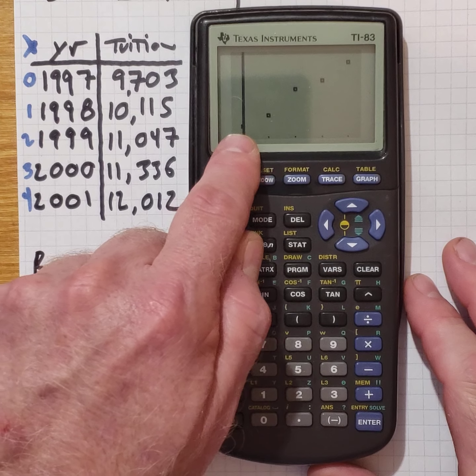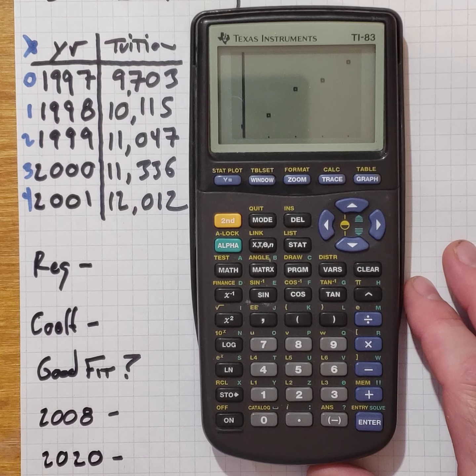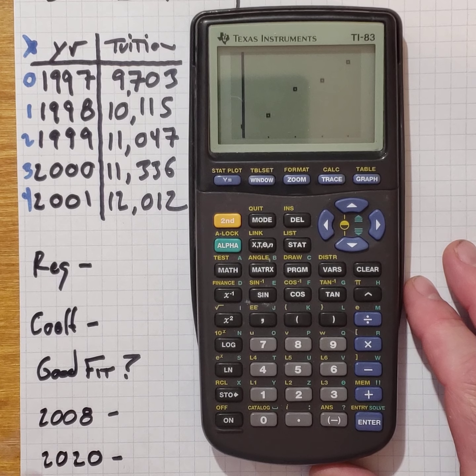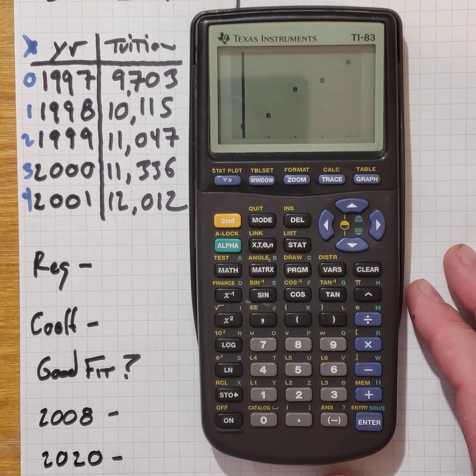And we can see there's our tuition for the first year, second, third, fourth, fifth. And we can see the trend. MyMathLab is going to give you a couple pictures and ask which one of these looks most like what you've got there. You're not going to have to type all that stuff into MyMathLab.